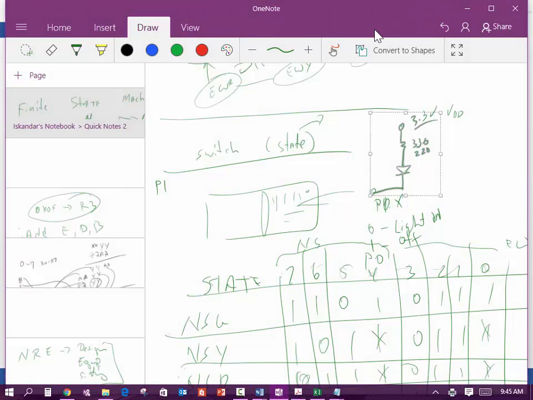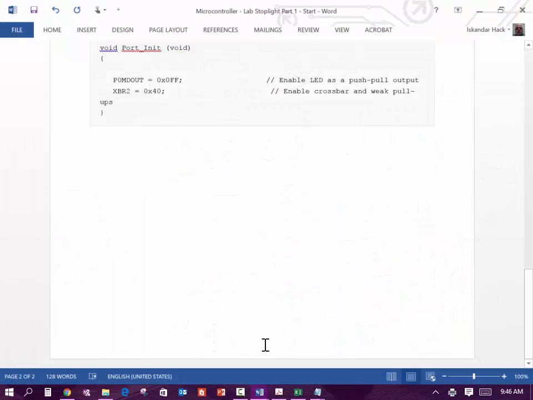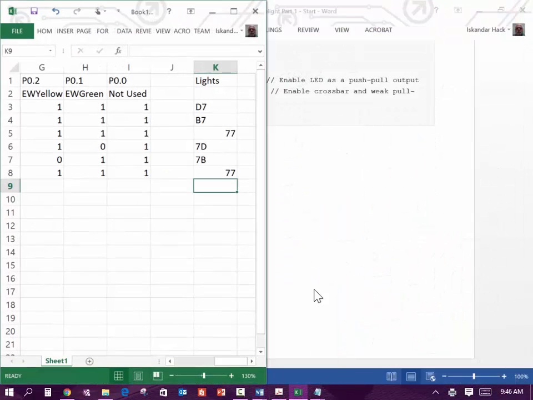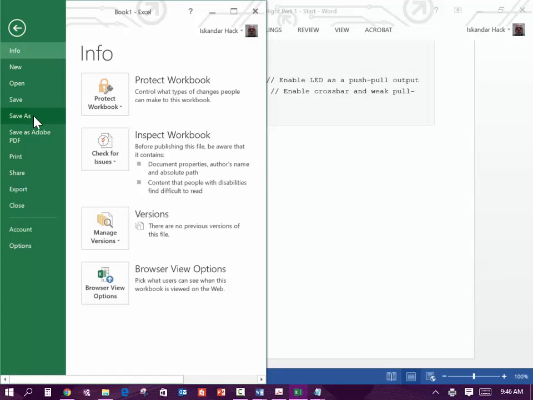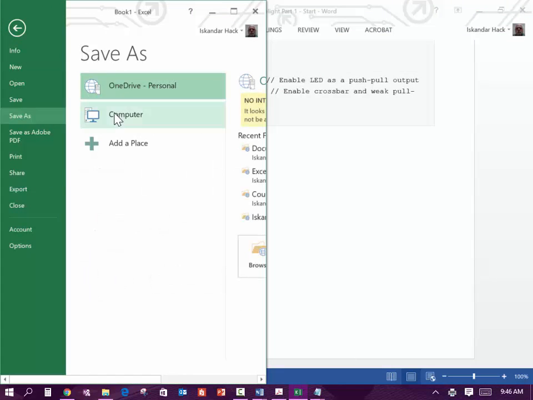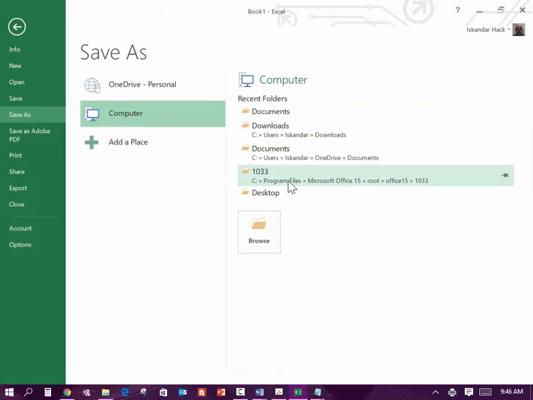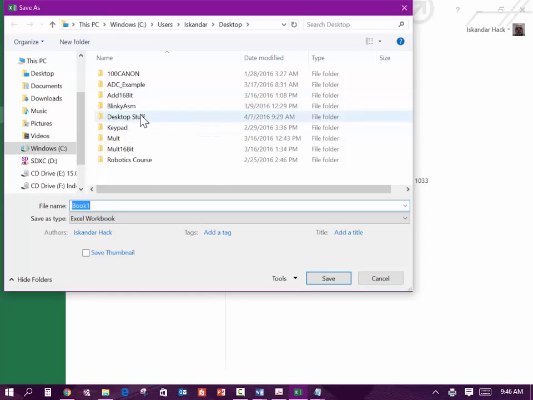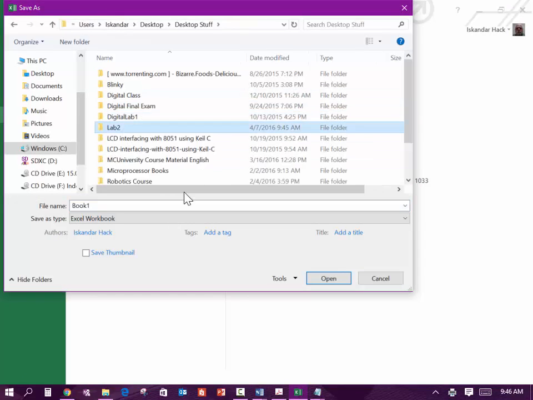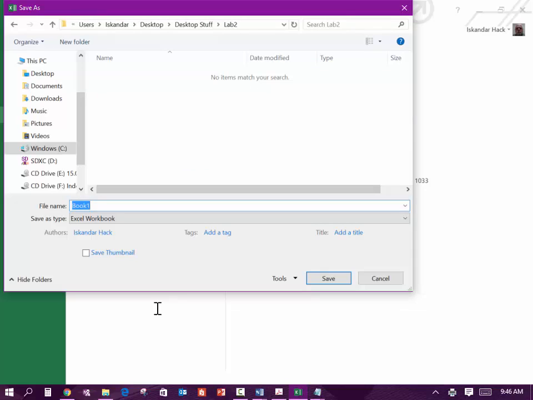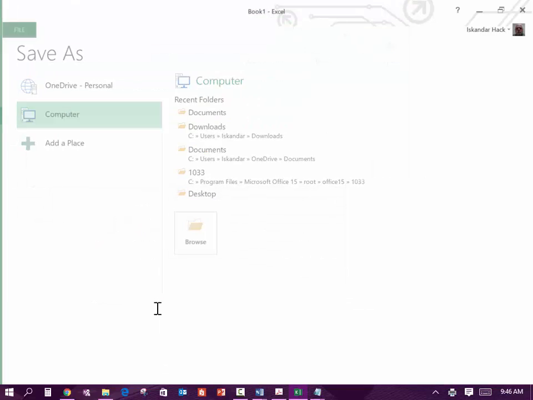I don't know how useful it'll be. I think what's going to be more useful is this spreadsheet. Save as. I'm going to call it Stoplight table, and I'm just putting it under Lab 2.